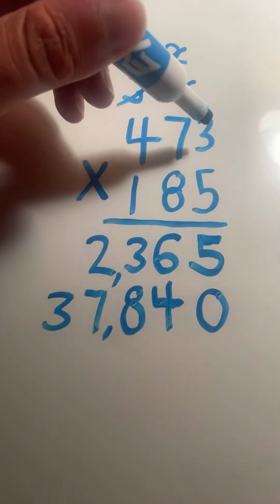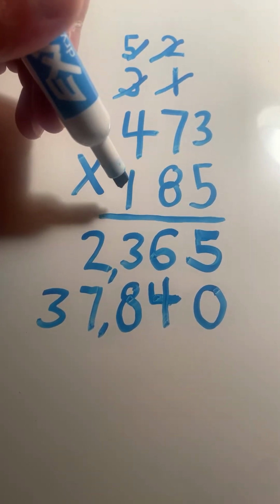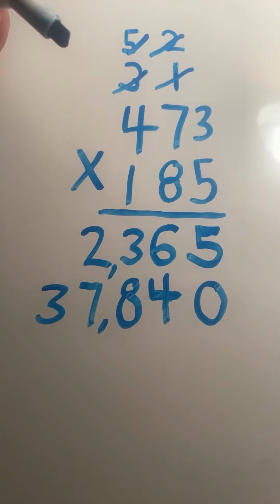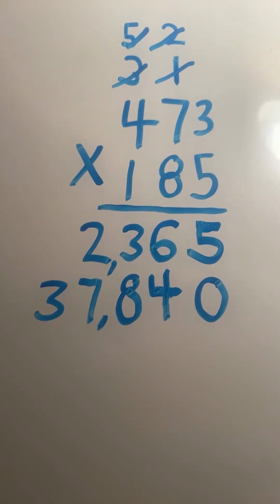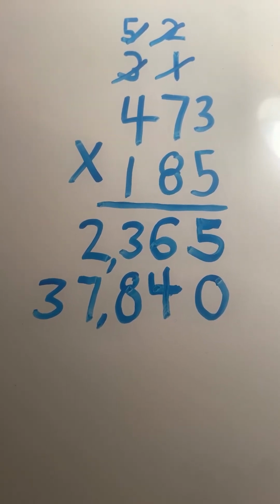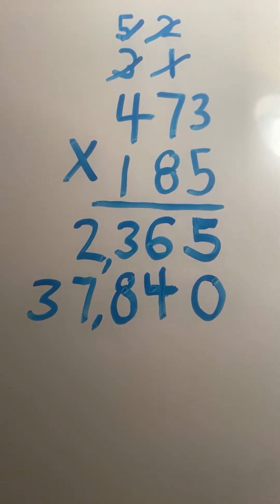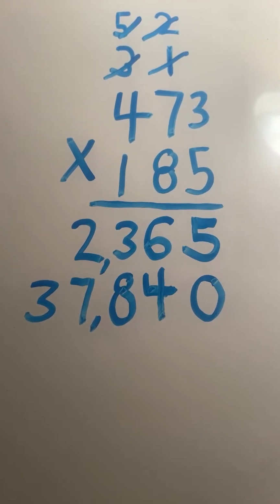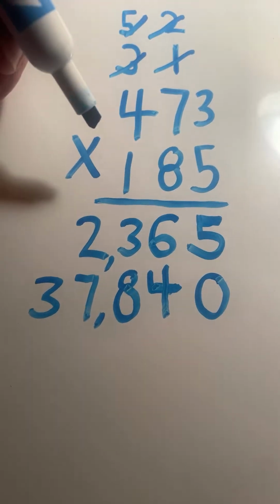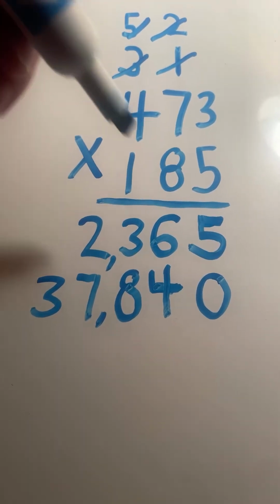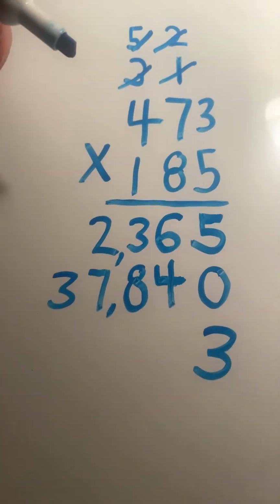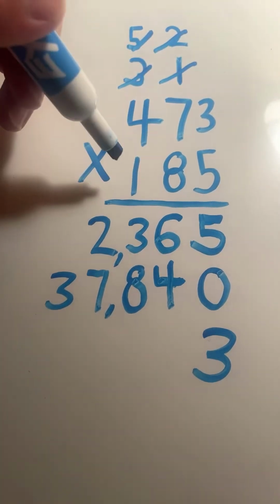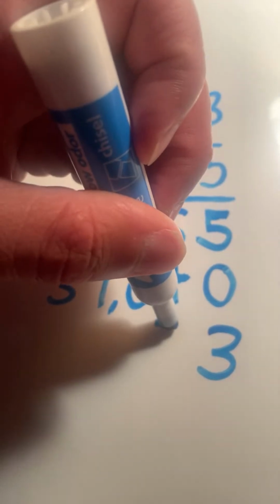Next, we got to multiply the top 3 digits times the bottom digit in the hundreds place. Now, this actually ends up being pretty simple. Any number multiplied by 1 is going to stay the same. Any number multiplied by 1 just remains the number itself. So 3 times 1 equals 3. Now, we do not need to regroup because our product is less than 10. 7 times 1 equals 7.